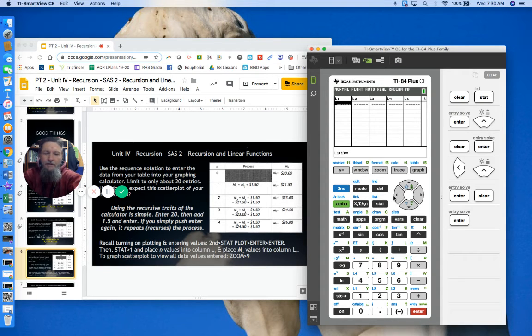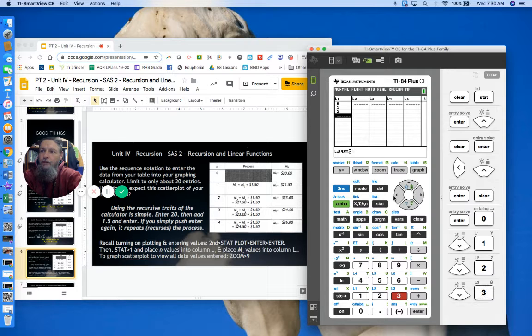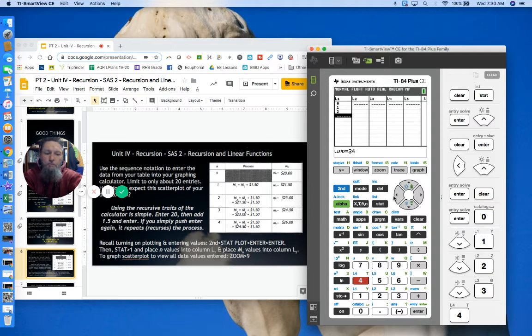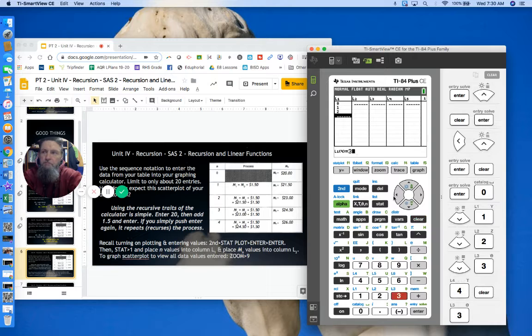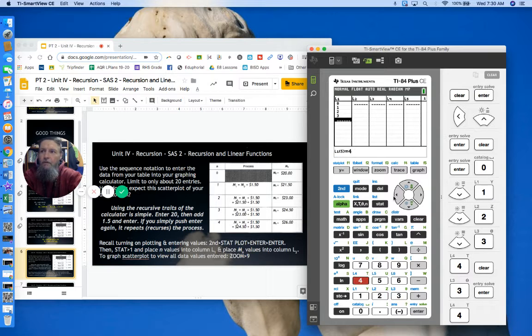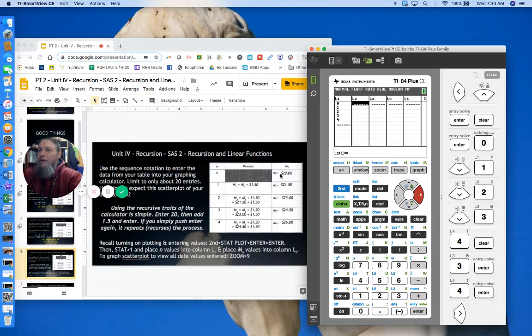N obviously is going to be 0, 1, 2, 3, and 4. Now we're going to put M subscript N in column L2. So we're following this process.